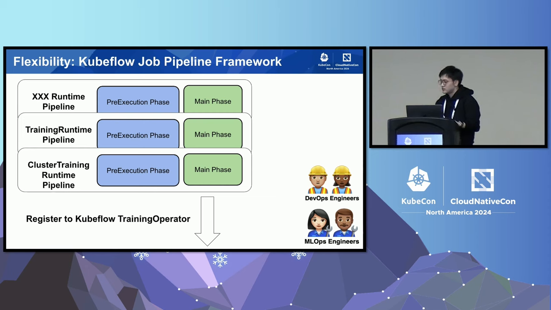Next, this is another mechanism. As we mentioned in the train job slides, we can specify an arbitrary runtime name in the train job CRD. So if you want to use in-house or third-party CRDs to deploy a Kubernetes train job, you can implement the whole runtime mechanism. Then you can use it as training operator jobs.